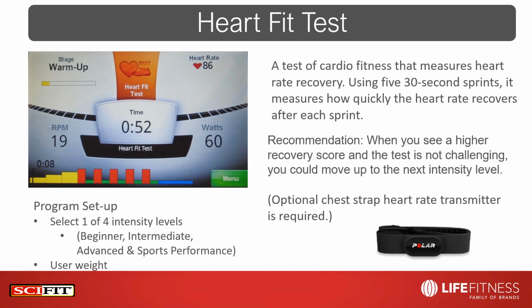You would select from one of 4 levels, which are beginner, intermediate, advanced, and sports performance. If the user is unsure of their fitness level, always start with beginner. The faster your heart rate drops, the better your cardiovascular condition. So when reviewing the results, you will see how fast your heart rate drops during the rest or recovery period.